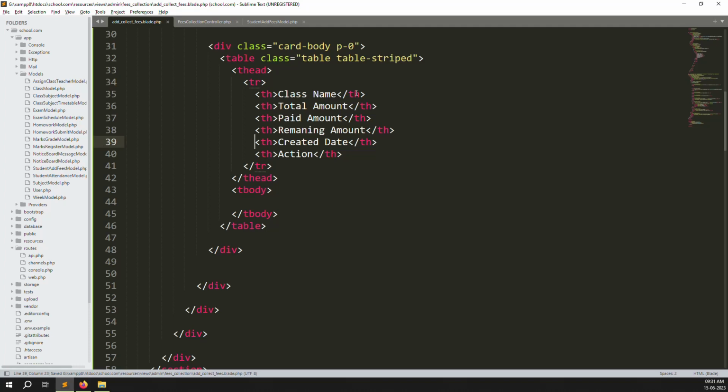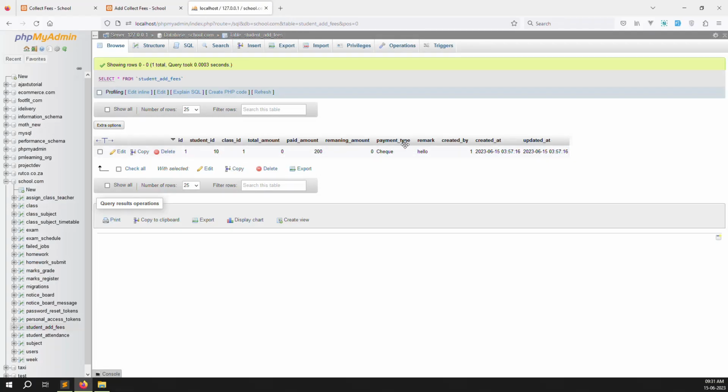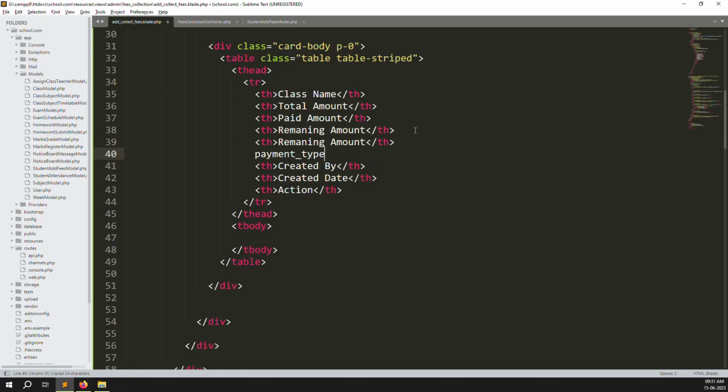Okay, created date is also needed, and we can add created by here. Also we need payment type and remark, so we know the proper reasons. Okay, so payment type, and here we can do remark. So everything is good now.